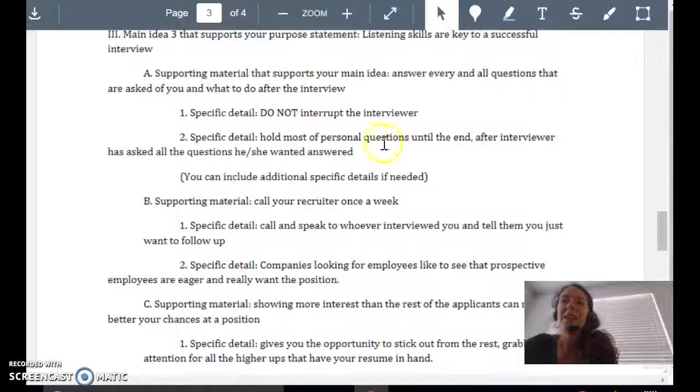And also, I noticed going through your main ideas, you don't really have any research at this point. And so this is a research presentation, and just like a research paper, you are going to need to go to the library or go online and find credible sources to help you elaborate on your ideas and show how your ideas connect to other communication scholars and to current ideas in the field.